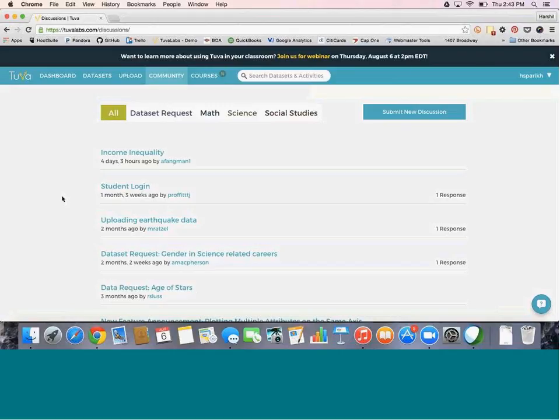There are lots of teachers discussing pedagogical issues about how to bring authentic project-based learning using data sets. How do I combine social justice issues in my math classroom? Tuva and the data sets that we have are great to explore these ideas. How do we bring civics topics and mathematical topics into the same classroom? You can talk about social justice issues, education or race-related issues, and have data there, so you can do a math lesson which is incredibly meaningful and relevant to your students. It's around topics they're really interested in.